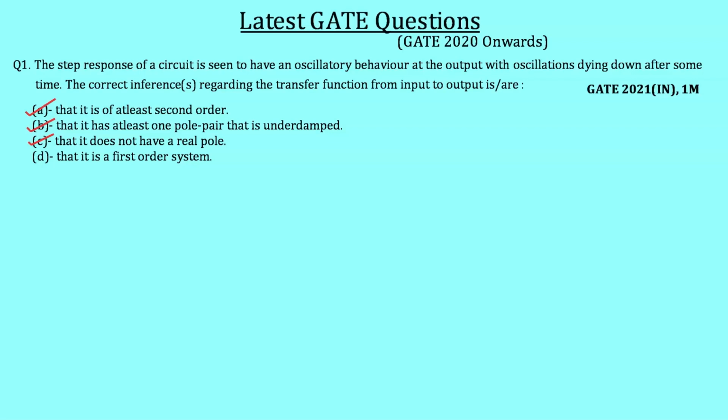If the poles are not a conjugate pair and are lying exactly on the axis, either the real axis or the imaginary axis, then there is no chance we will get oscillations which die out. If the poles are lying on the imaginary axis, the output will have oscillations but they will not die out.